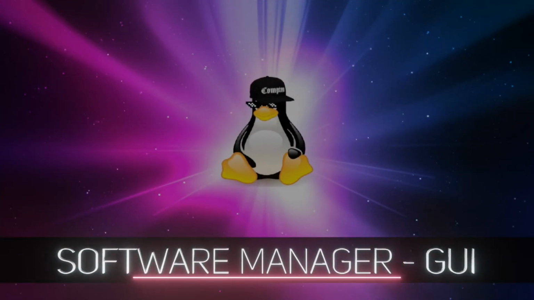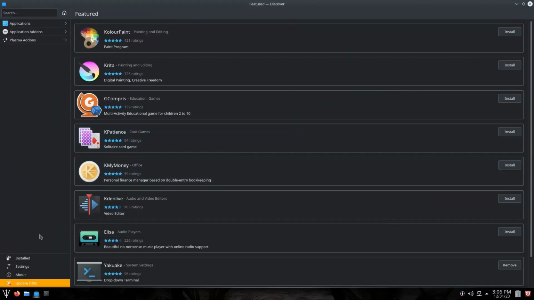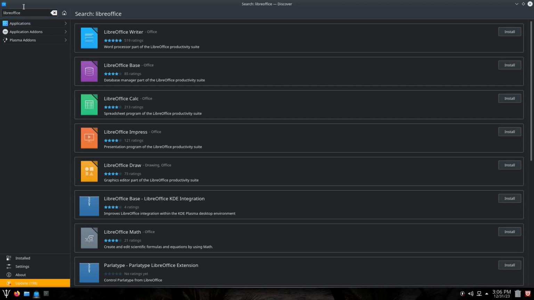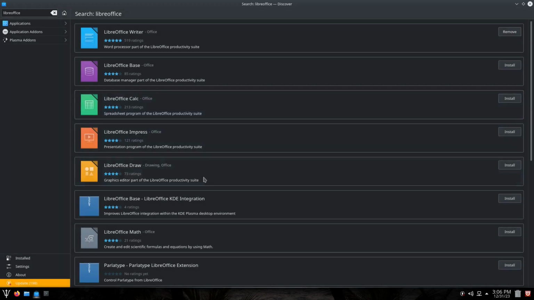Let's open up the software manager and see how this works and see what we can do. Right now it's trying to update, so I'm going to try to install something and hopefully it won't update while it's trying to. So let's say I try to install LibreOffice. Hopefully it won't update, but we'll see. Office has a few options when you're on Linux. You got OpenOffice, LibreOffice. There's a few more, but LibreOffice is the one that most distros come with installed.